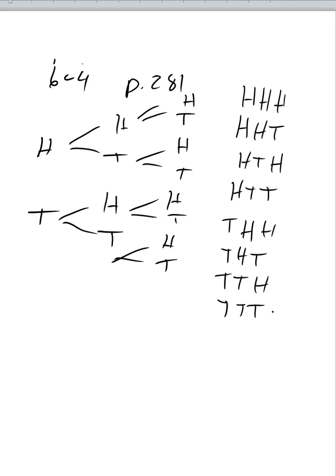If we want to know the probability of getting all heads or all tails, it would be 2 out of 8. Or if we reduce it down, 1 out of 4, or 25% of the time. When you flip a coin 3 times, you'll flip all heads or all tails. So that's one of the first things it does in here, and it takes you through those pieces of how to do those.